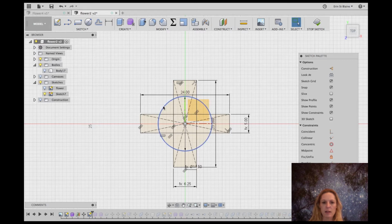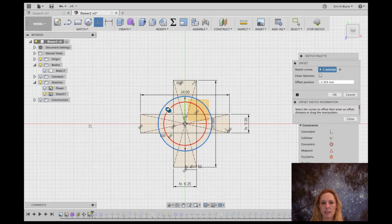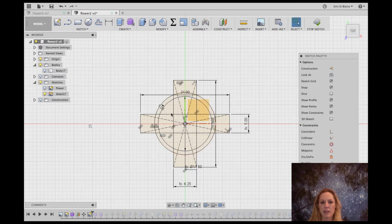Next, I want to do a couple of little offsets. I want to do an offset for the dome part of the light that's going to be up sort of inside the flower. So I'm going to go to offset here, and I'm going to offset this by about 1 millimeter, so we'll go ahead and offset that by 1 millimeter. So now we have the dome circle set up here.